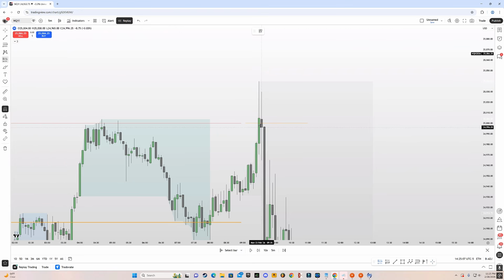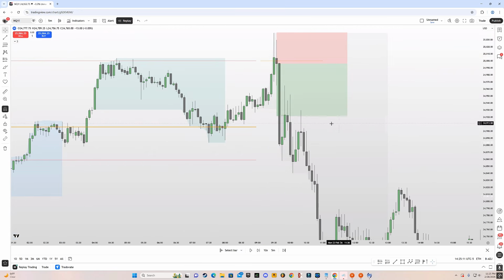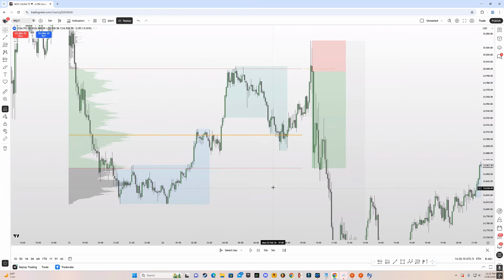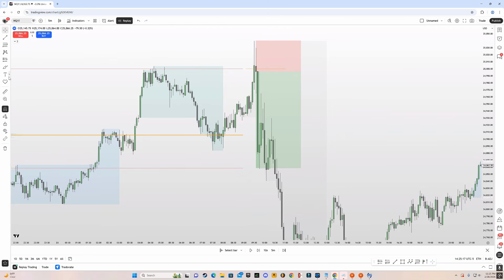So this is going to be your short position. Put your stop right above this high to be on the safe side, and you could have targeted the value area low. Now, when you take one trade and you win it, you will call it a day. You're not going to take a second trade. Okay, this is very important.